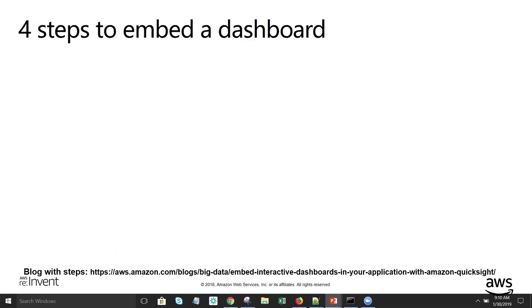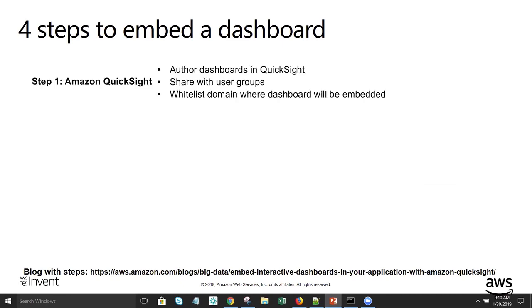So now what I'm going to cover is a quick example of the sequence of steps that need to happen when you embed a dashboard. Remember that this is not the flow that you would use when you are embedding it in your application, but it's more intended to be an example of how you embed a dashboard on a page.